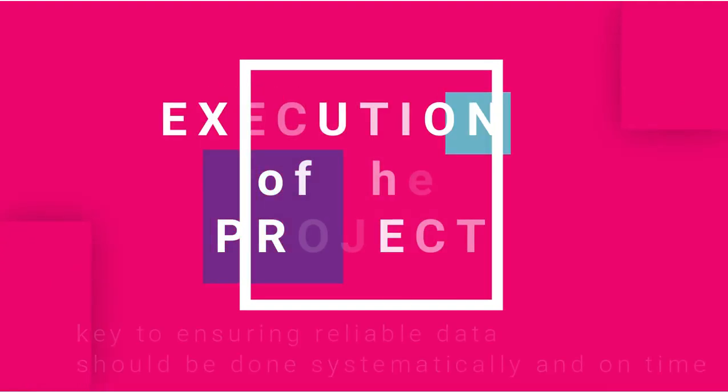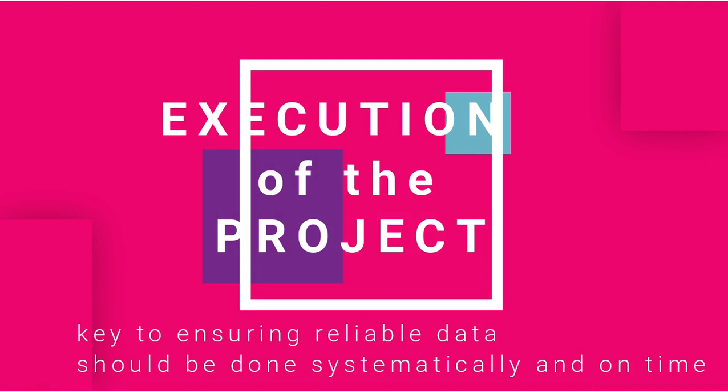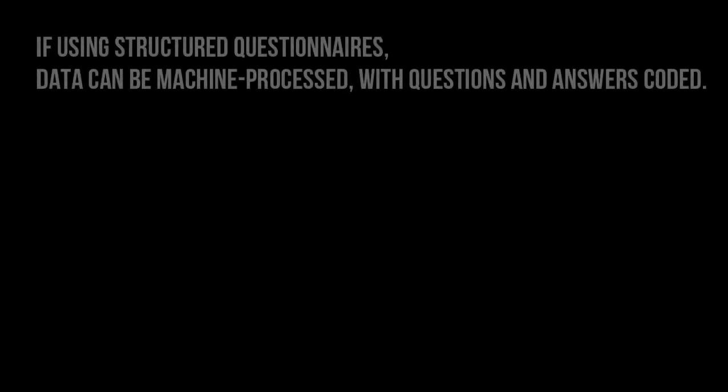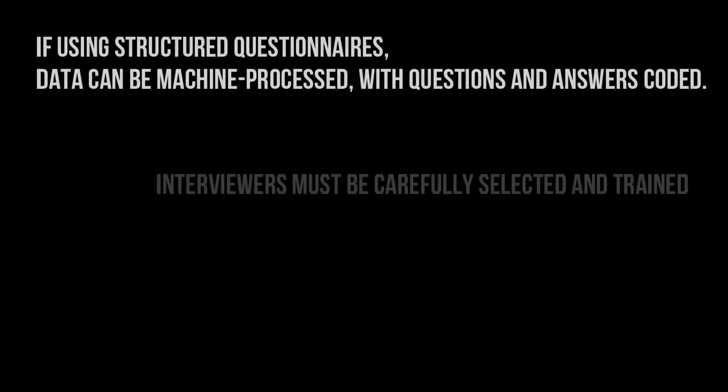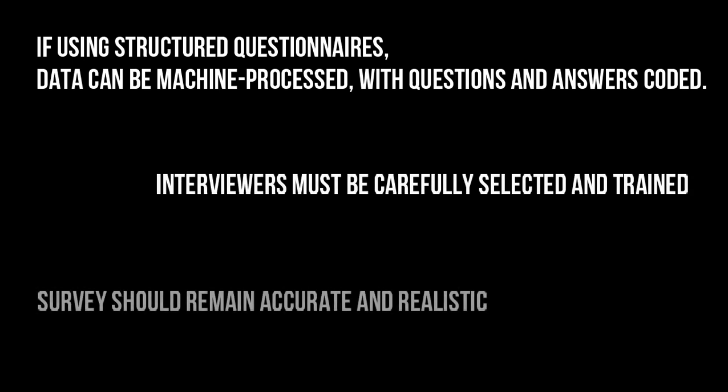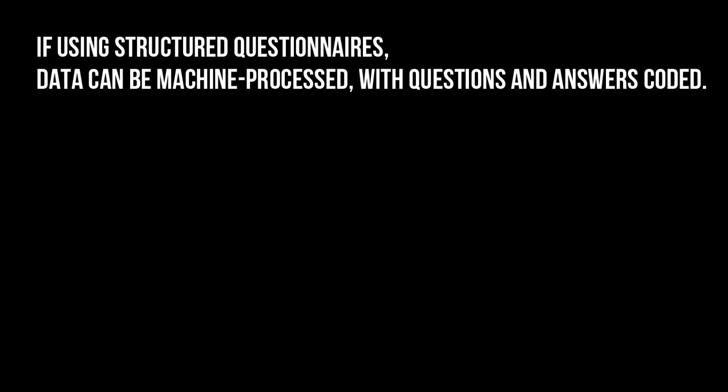Well, step 7, execution of the project. Executing the project is key to ensuring reliable data. It should be done systematically and on time. If you use structured questionnaires, the data can be machine processed with the questions and answers coded. Interviewers must be carefully selected and trained with field checks to ensure quality. The survey should remain accurate and realistic, addressing issues like non-response by targeting a subsample of non-respondents for follow-up.